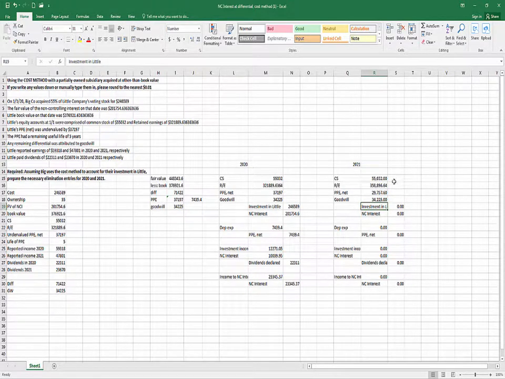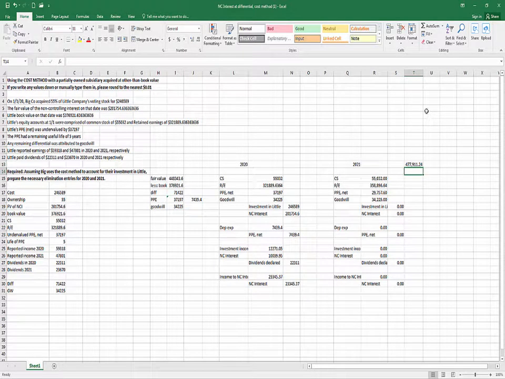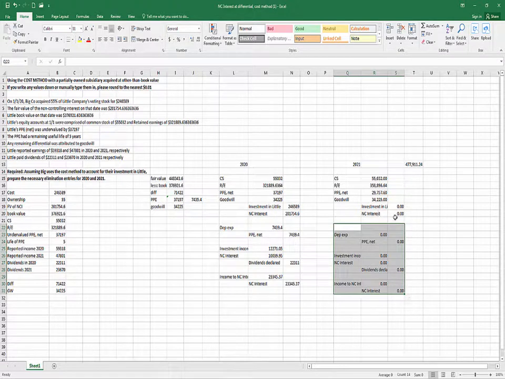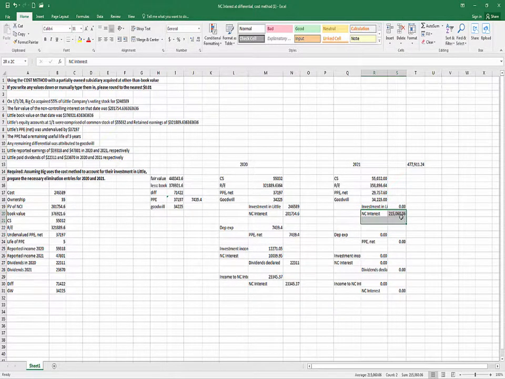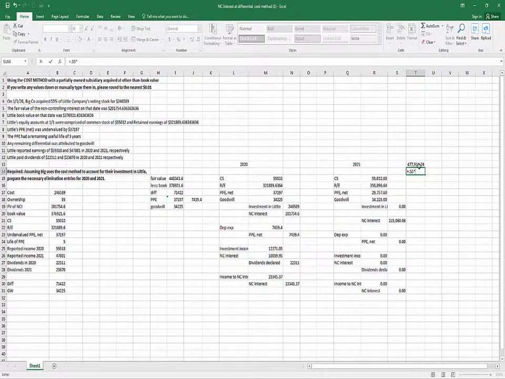Now again, this total here, 477,911.24, we're going to go ahead, let me make some more room here. We're going to go ahead and give the non-controlling interest their share, 45% of that total. That part's the same as it was before. For the parent's share, the parent would get the other 55% of that, or 262,851.18.